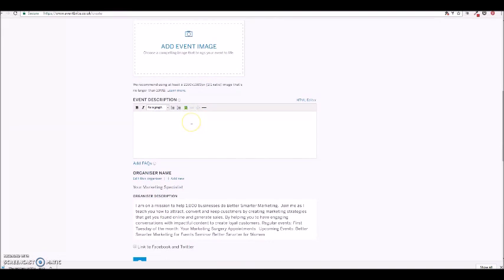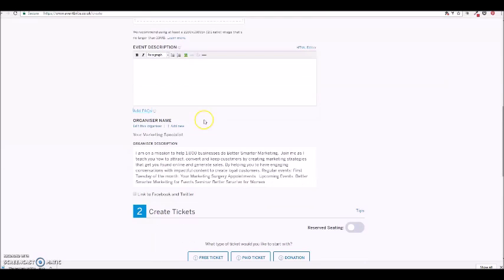You've then also got this editor to write your event description, so you can pick some simple formatting options, so bold and italic, and if you're a little bit more advanced, you can also use the HTML editor to put in a bit of code if you wanted to, but don't worry if that's beyond your skill set. You can also put in images, and in one of mine, I put in a video, but you do need to be aware that that can change the format of your listing, which I'll show you in a moment.